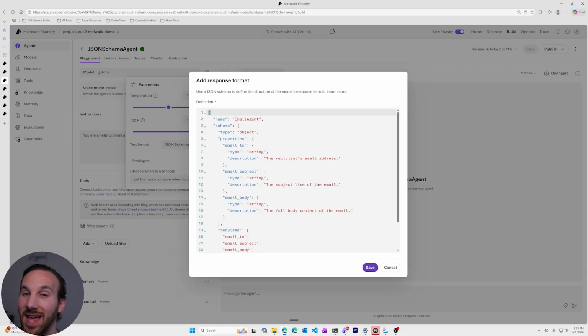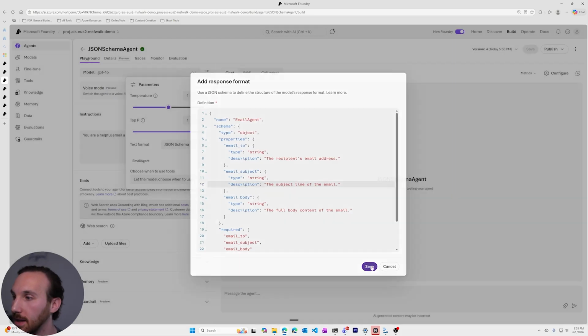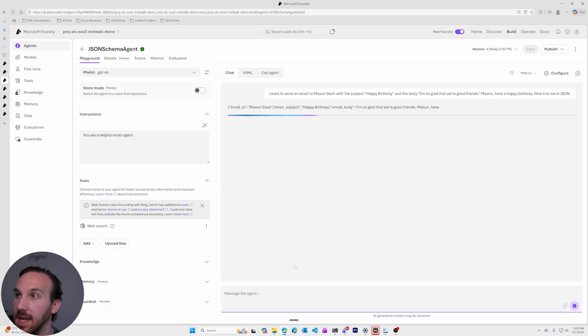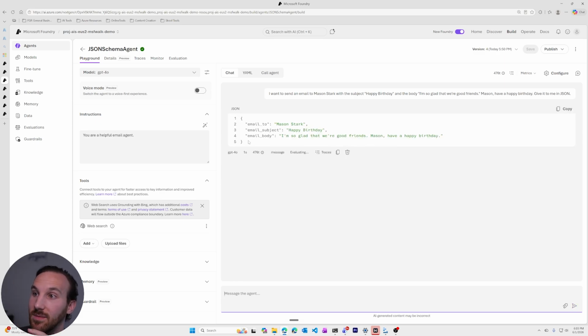And for this, we do have a specific JSON structure that we had set up. So you can grab this in here. If you also want to get this, you can get a link to this specific JSON structure in the Azure Innovation Station online community for free. It's going to be in a zip file associated with this video if you join. But all this is doing is specifying, I always want it to get back an email subject and the email body. There is no flexibility. So it always must give me that. So if I ask it that same prompt, it's always going to give me this structure.